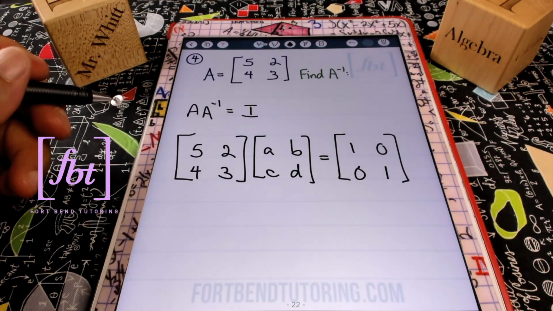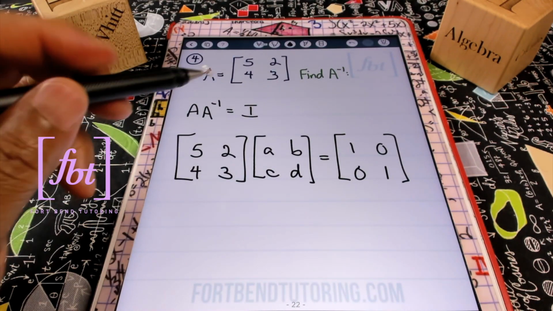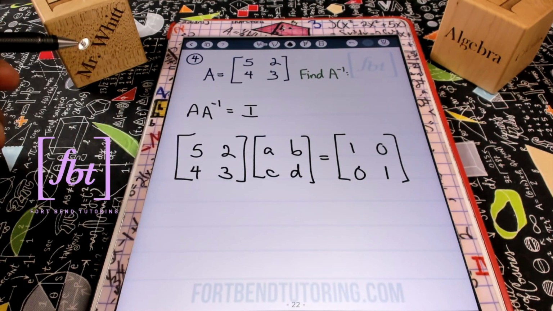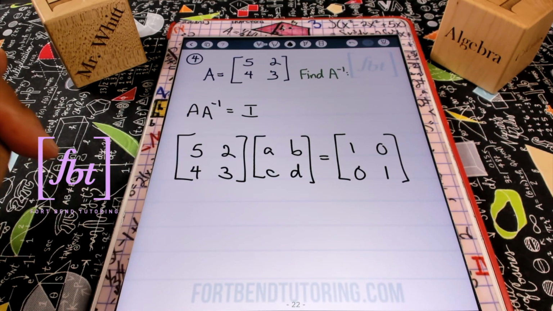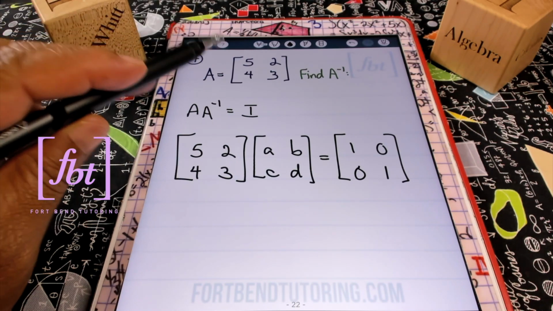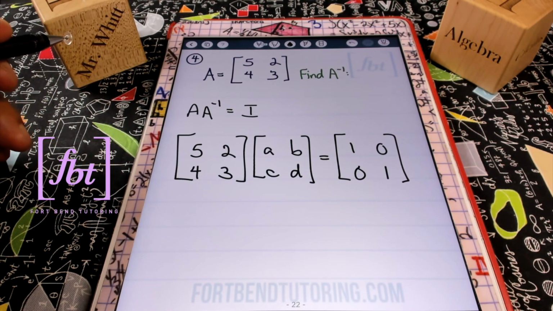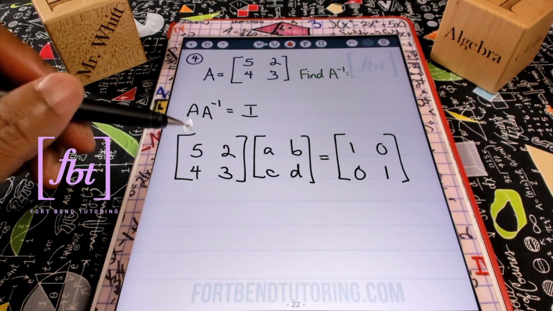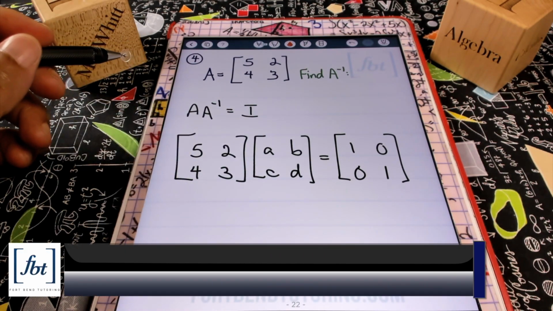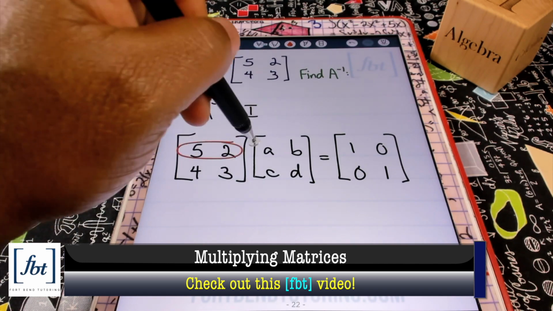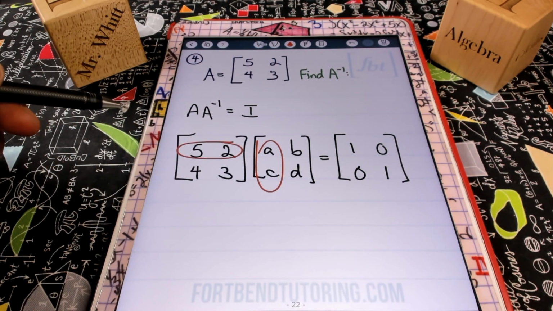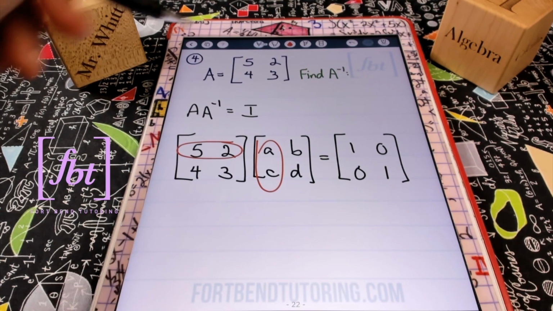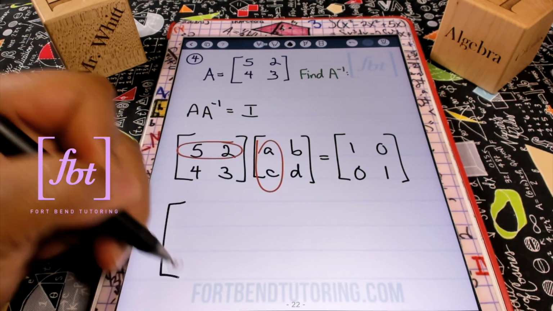So now we have an equation that can help us solve algebraically for our inverse matrix. This would be the third method I'm showing you for solving the inverse of a 2x2 matrix, so let me know if you like this one above all. When multiplying a 2x2 matrix times another 2x2 matrix, we go across and then down as we find the product of these two matrices. It's going to give me the following matrix.